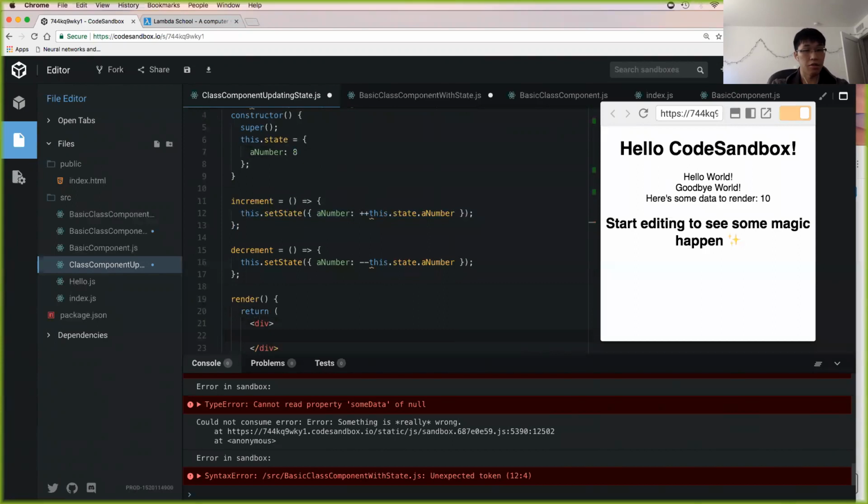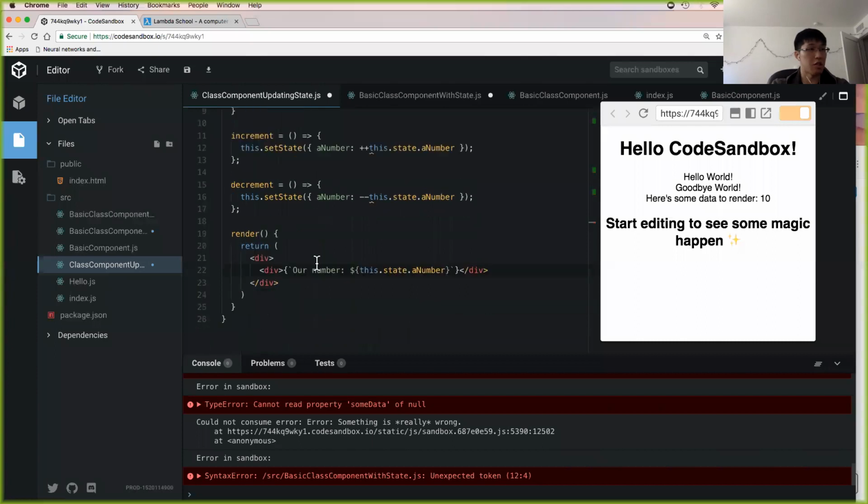And then we're going to do another div with, let's just say our number. And then this is going to be this.state.aNumber. Close this div. And we need some way to actually invoke these methods here, right?